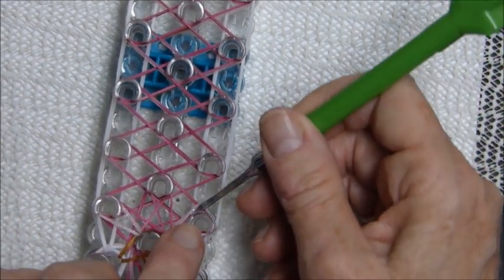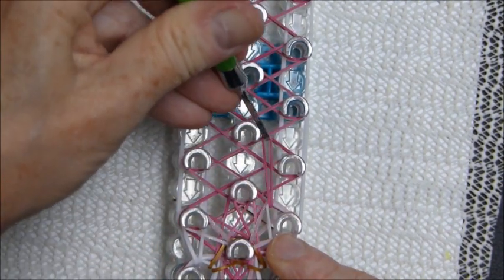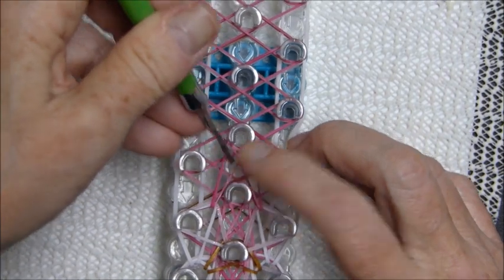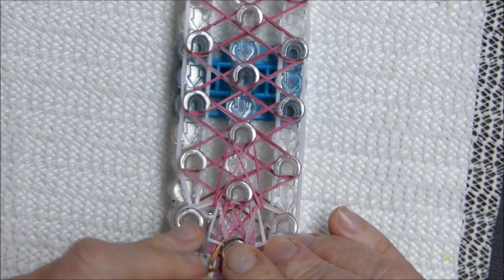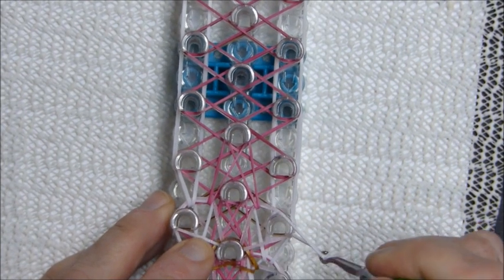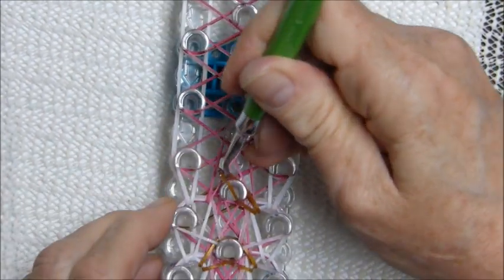Okay, I'll do this a couple more times, but it's a very simple four-step sequence. So right on top here is this D colored band, bring it way up here, do the same on this side. Then you take the border bands, the A color bands, which is step number two. And as I said, you can just kind of let it relax here and then bring it up, and that often takes any twisting out of the band. And then we're going to reach under here. Grab our B colored bands.